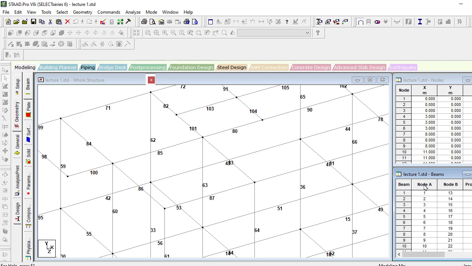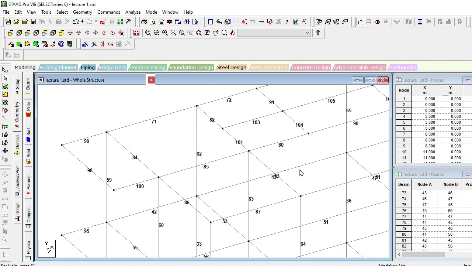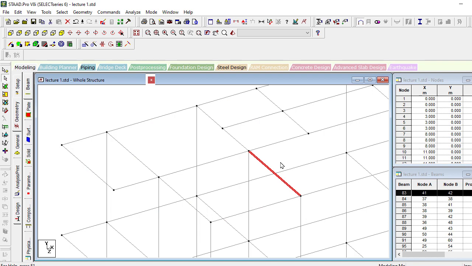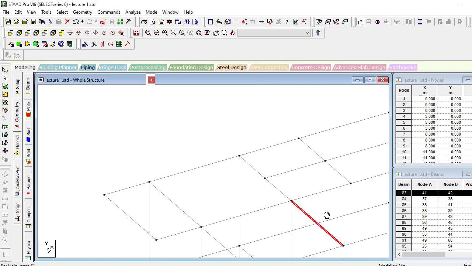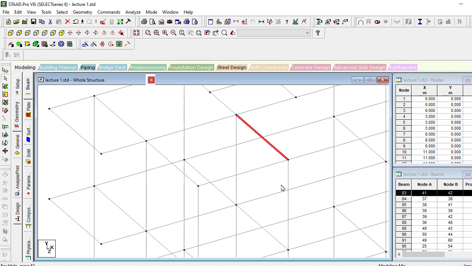Take note that a beam is defined by two nodes only, node A and node B. The nodes are located in this upper palette. All of those node coordinates are placed in there. And of course, your beams are defined by the two nodes that are its endpoints. So Shift N, Shift B. But of course, to avoid confusion, to disable them again, you press Shift N and Shift B. Shift N again, and it would be disabled.